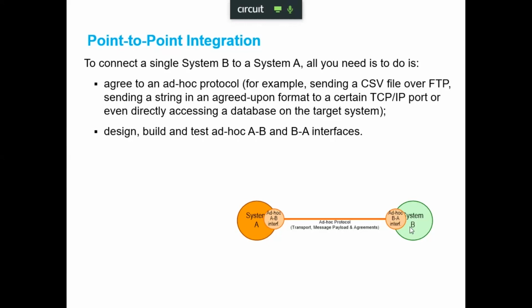Now I'm talking about enterprise integration, and how I can implement it. One approach is point-to-point integration. What does point-to-point integration mean? It means that you are going to communicate or connect two systems.